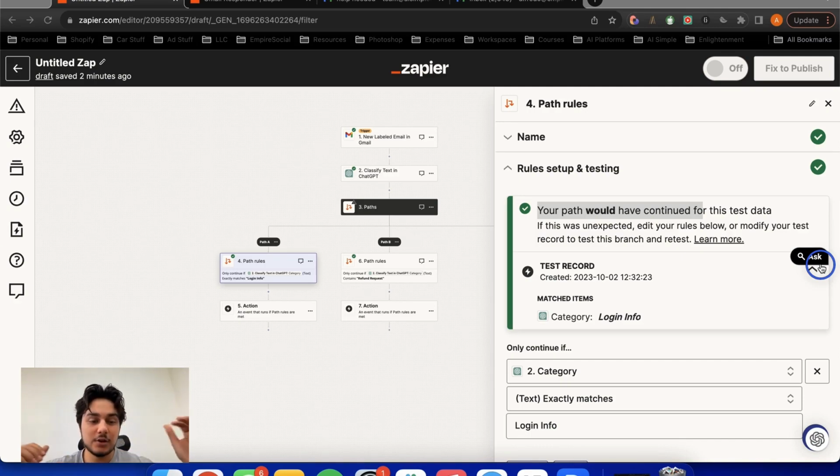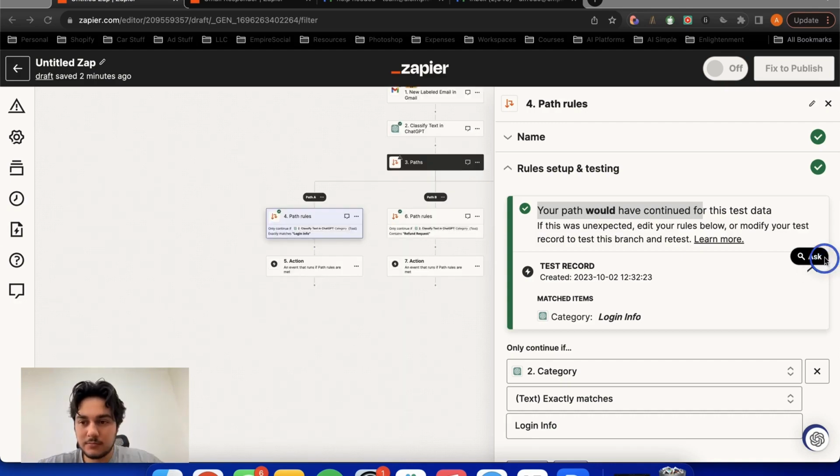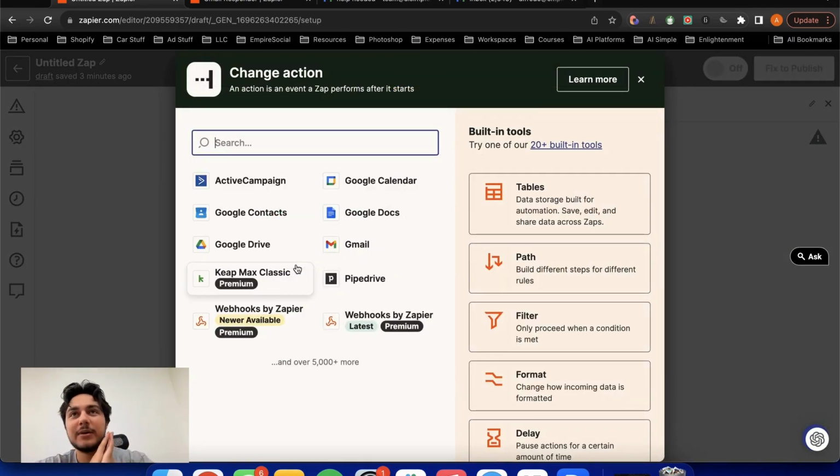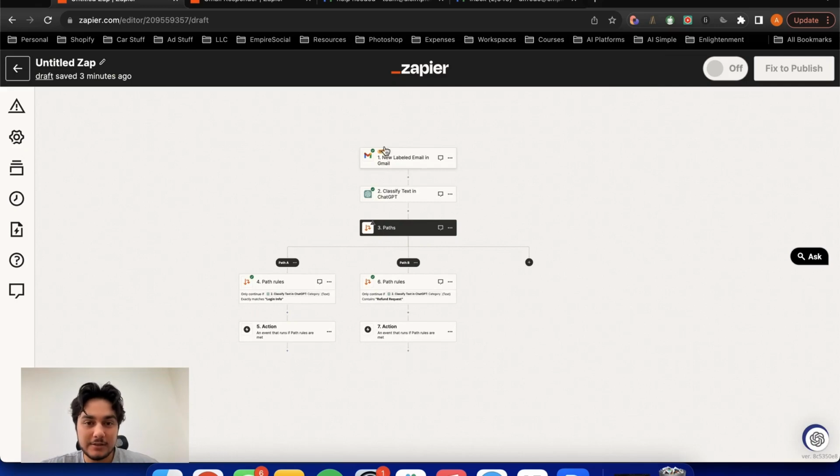It might be different. So we're going to go grab that password reset link and then create our next step. So we've got some options here. And this is cool because we get varying degrees of automation that you can apply to this. For example, if you didn't want to look at your Gmail ever again for any customers, you could set up the initial trigger here to not only trigger when a new label is applied, but for every single email that enters your inbox. So there, you take the manual step out.